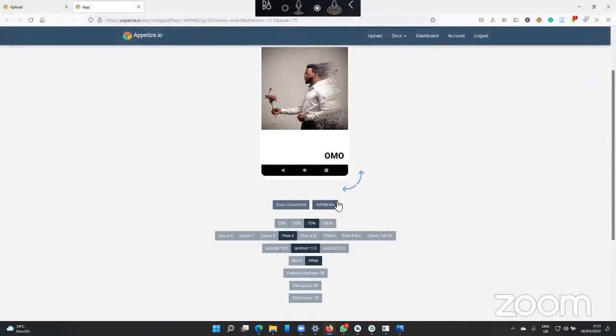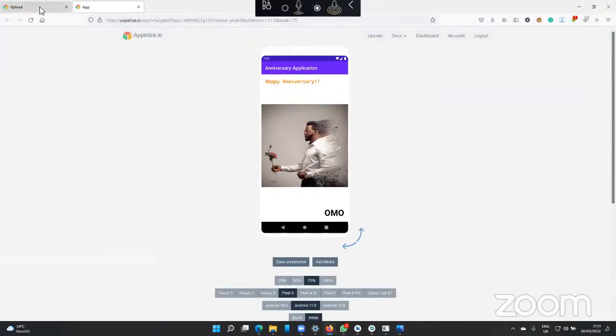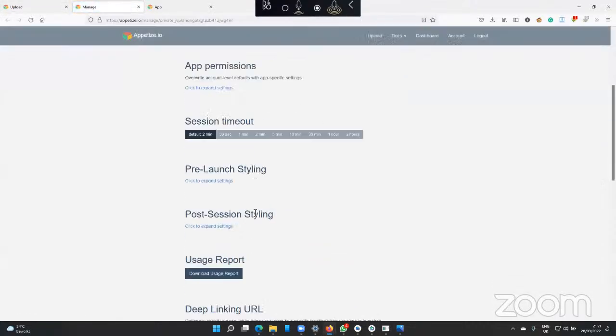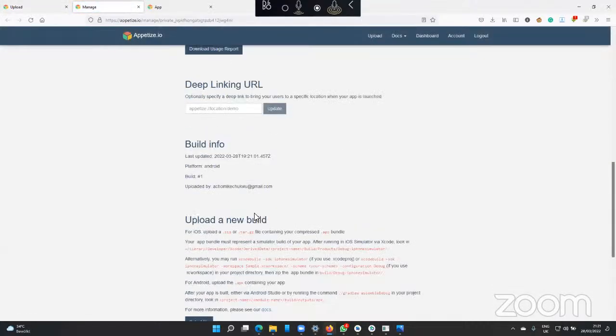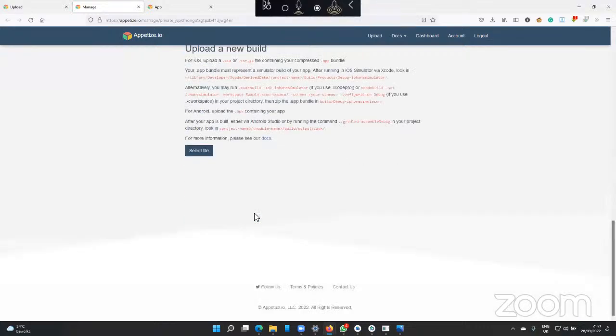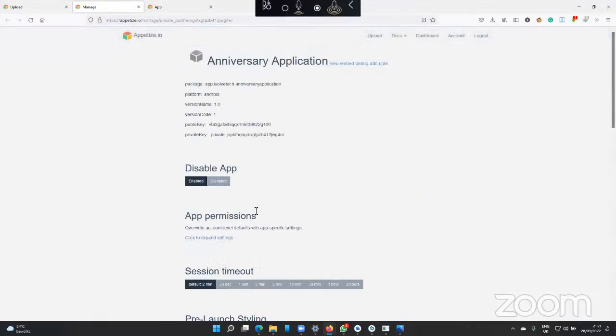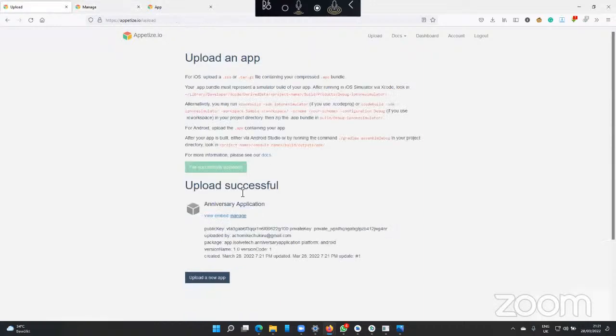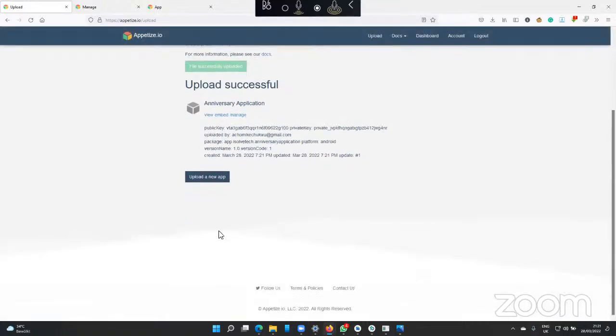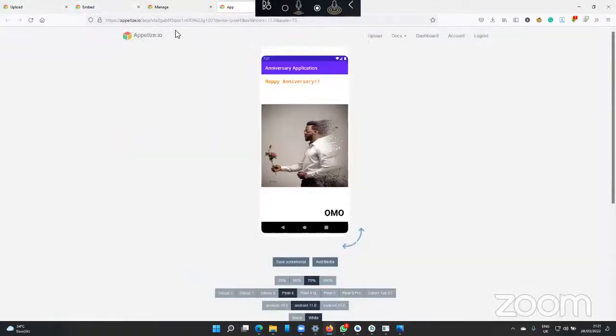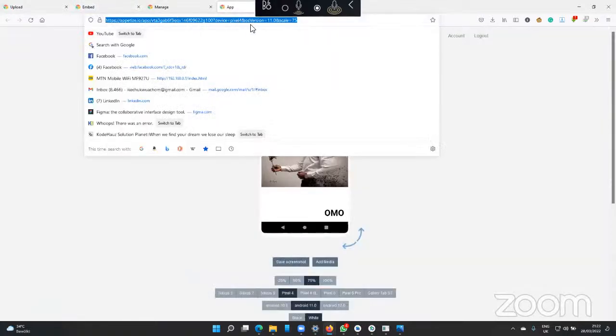So you can save a screenshot, add media. So there are a lot of things this actually helps do. So manage, let's see what managing does. Okay, let's see what Embed does. Okay, well, you can actually just send me this link.